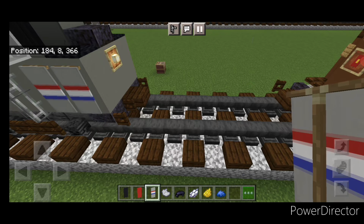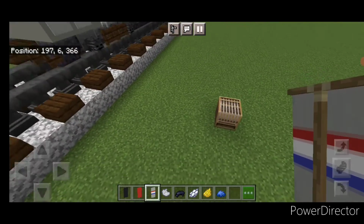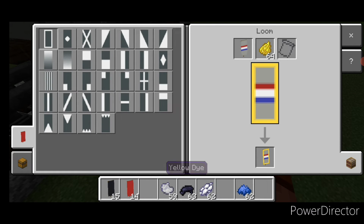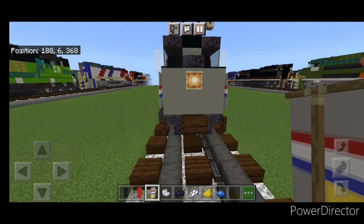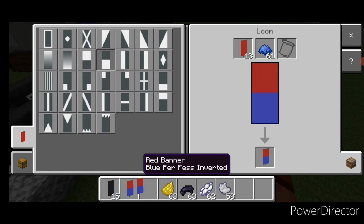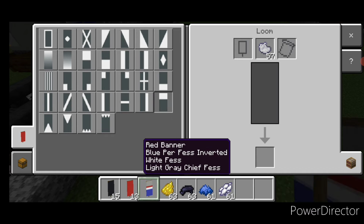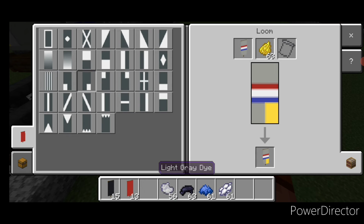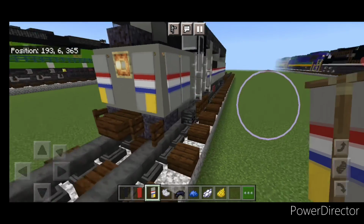Then we're going to take this same banner back into a loom and we'll go to yellow dye and make the bottom left corner yellow, and that'll be for the ditch light. And we're going to put this one on this side. Then we'll come back in, red banner, blue dye, make the bottom half blue, white horizontal on the center, go to light gray, horizontal on top and bottom, go to yellow and make the bottom right corner yellow for the other ditch light. And then put this one right here.